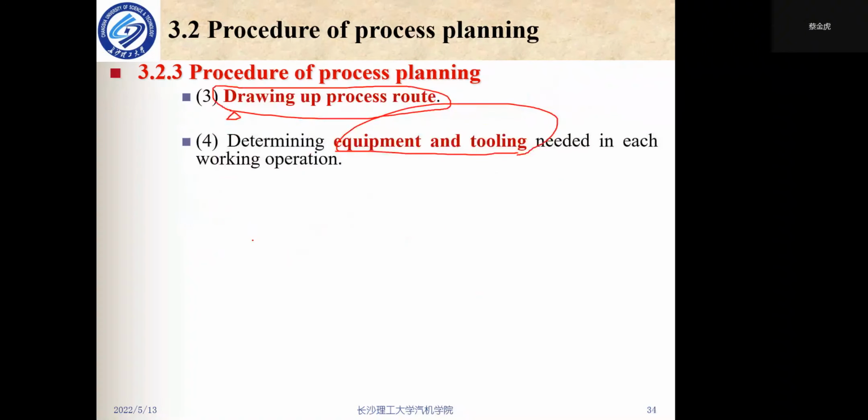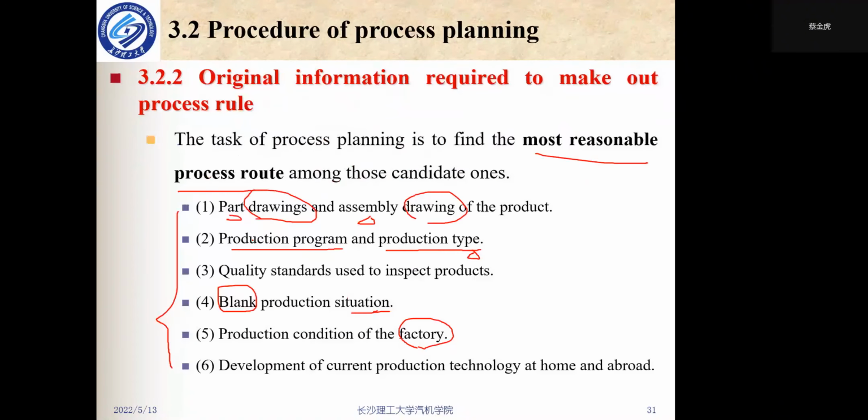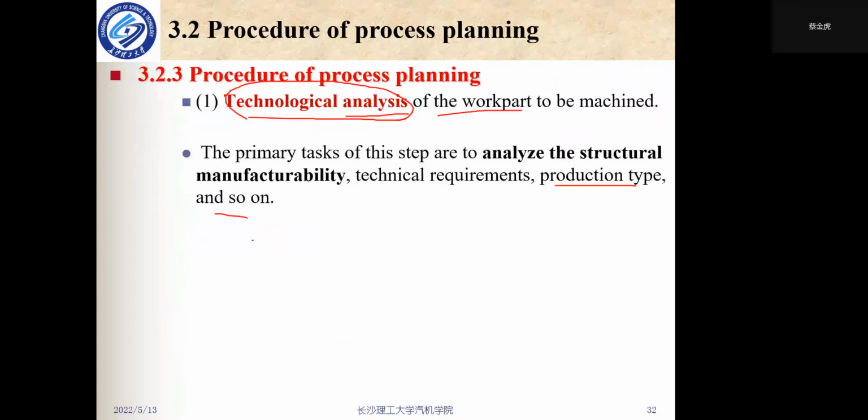So based on the definition of process rule and the original information required to make out process rule, we have named the steps, the procedures of process planning. I will mention it again.